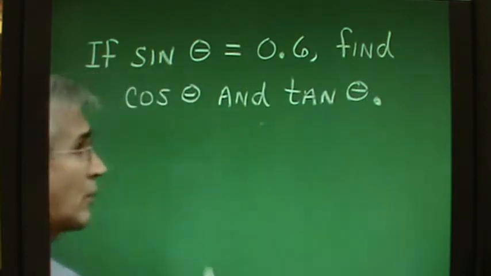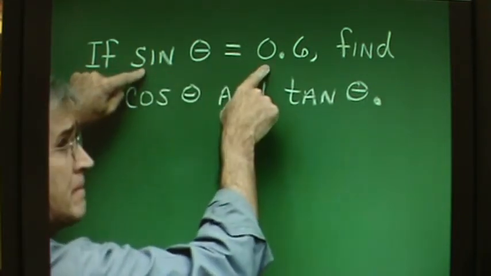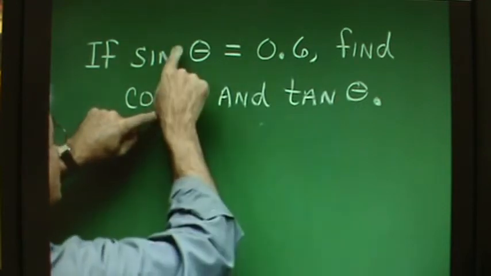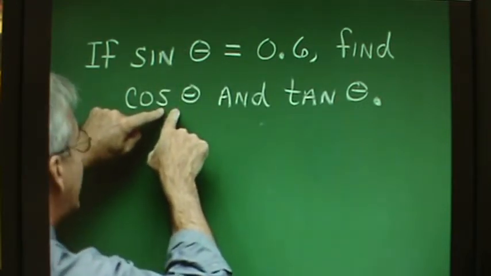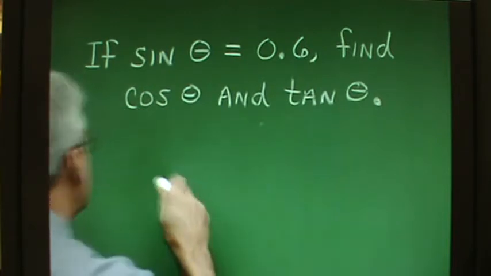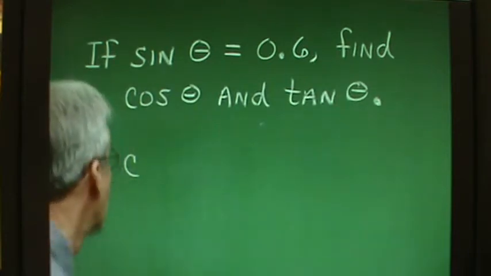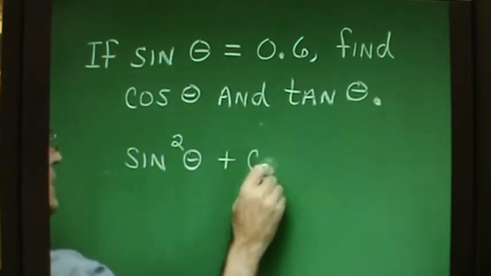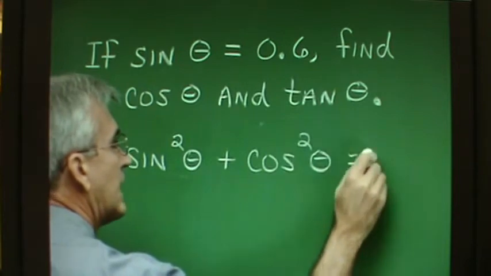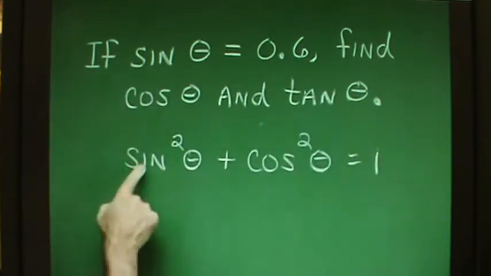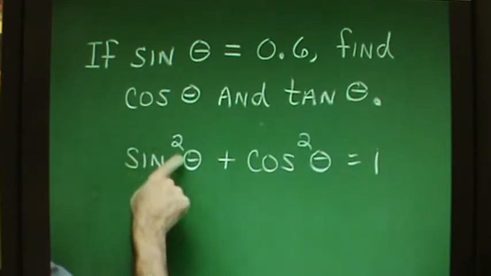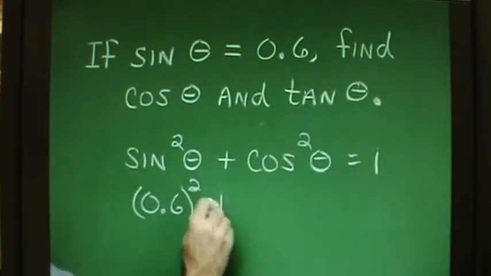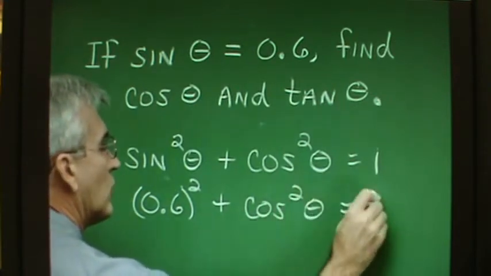Now, to use identities, here's what we do. We think, well, we have information about the sine, and we want to find the cosine of theta. Now, we need an identity, therefore, that involves sine and cosine. And the convenient identity I'm thinking about is the first Pythagorean identity that we looked at, and it was that sine squared theta plus cosine squared theta is equal to 1. And then we just plug in the information we know. We know that sine theta is 6/10, and we know that sine squared theta means sine theta all squared, so this becomes (6/10) squared plus cosine squared theta equals 1.